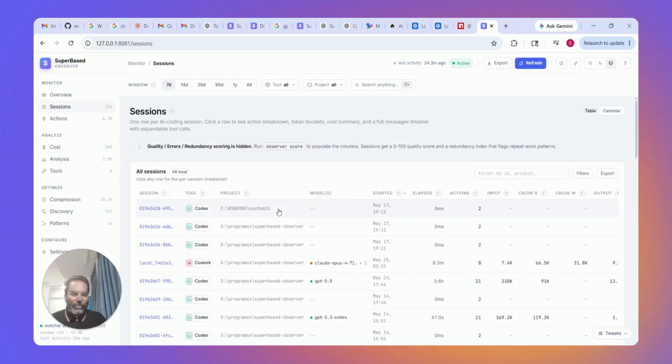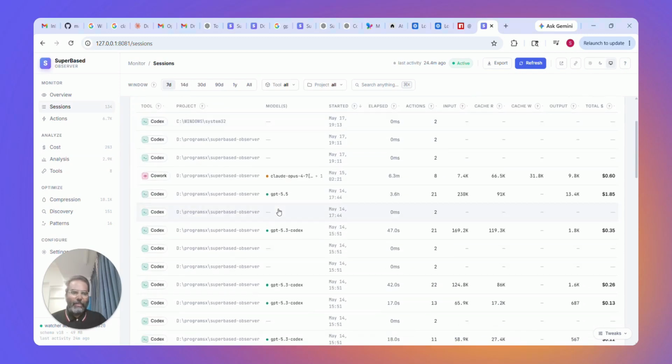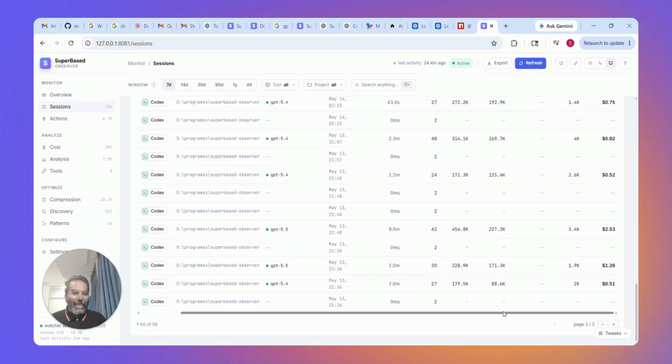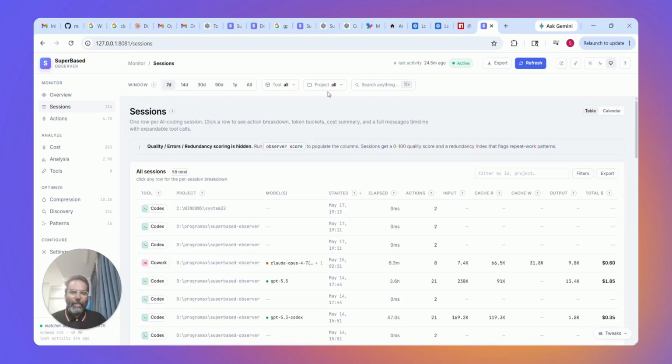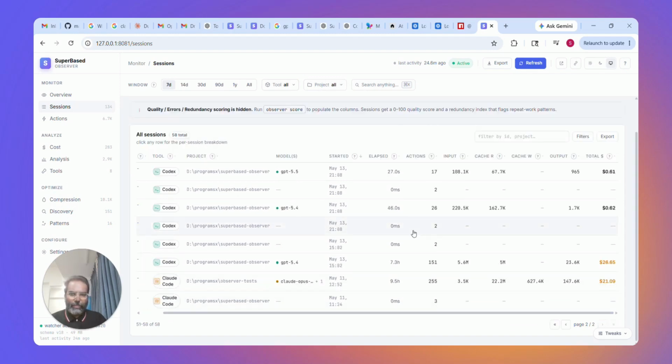When you go to sessions, it gives you session by session data around your spend, how many tokens have been utilized, what tools were utilized, and what they were utilized on. And it gives you message by message information as well. Let me select, I think we have selected all tools. Let me go and pick an interesting session for us to actually investigate.